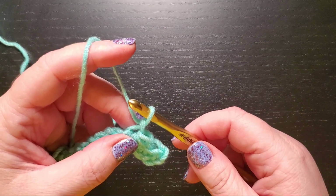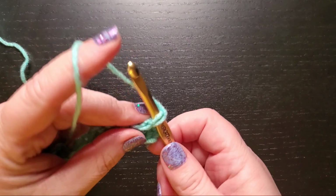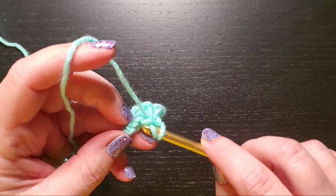Okay, so now we're going to just repeat this across the row. Make sure you chain your one chain after your star stitch to close up your star, and that makes your eye right here that you go into first. There's 2. Grab those 2 back segments of that last stitch.